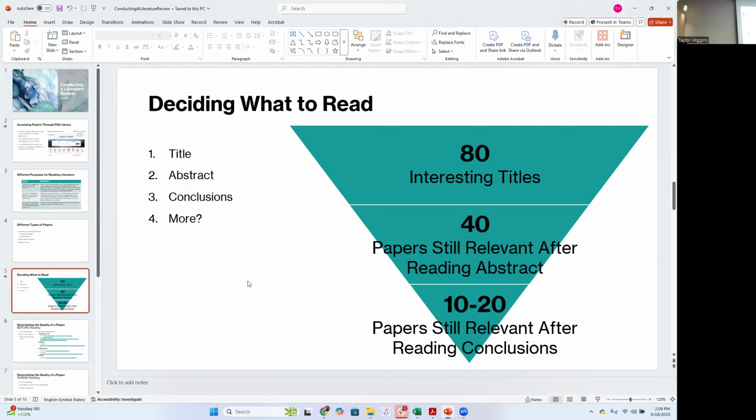40 of those papers, you read the abstract and you're still not entirely sure whether those contain the information that you're looking for. And so another really great way to decide whether or not to read in more detail is to then read the conclusions. So choosing these extremely short sections, when you look at the whole scope of the paper, these are the shortest sections of the paper, but they pack the most punch in terms of telling you what the paper is all about.